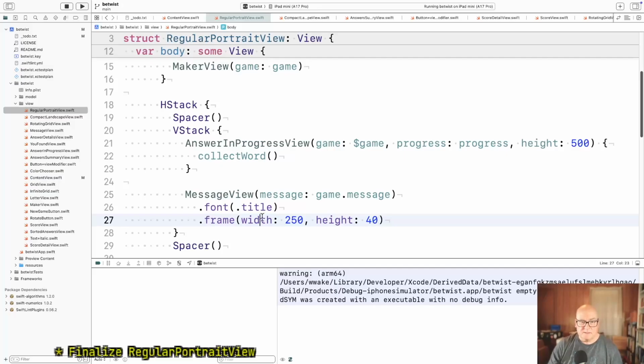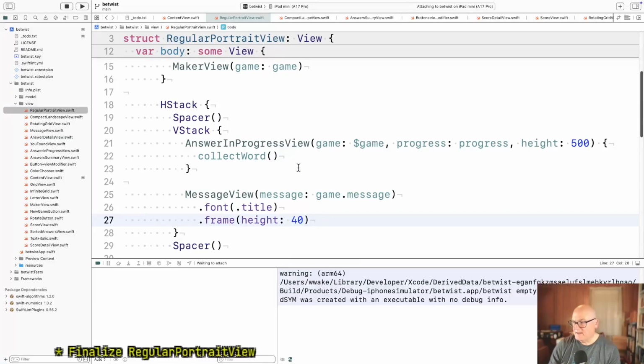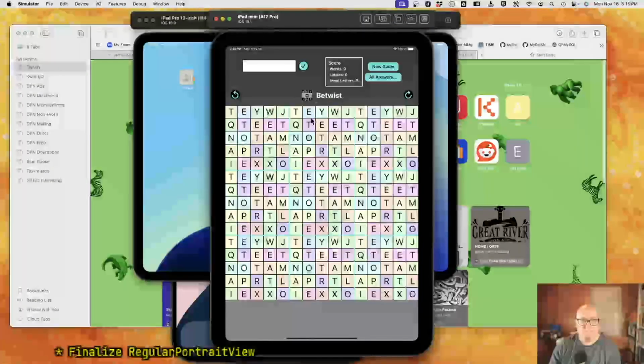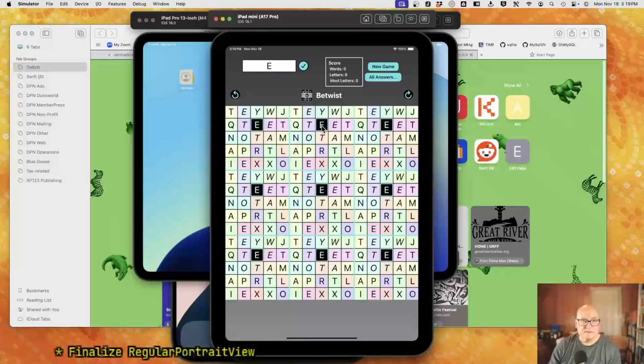Okay, then I'm just going to specify the height. But I also wonder if the title font is bigger than 40 pixels. Oh yeah, that's nicer.